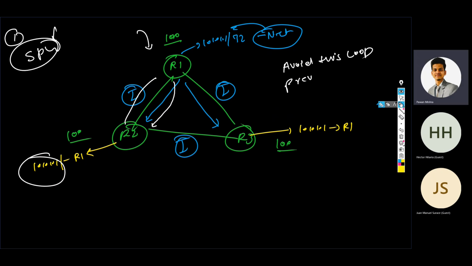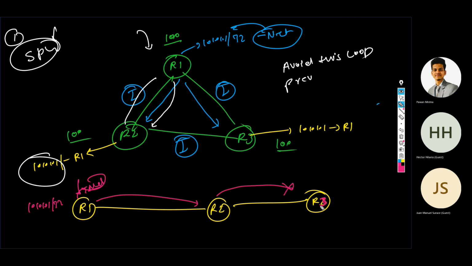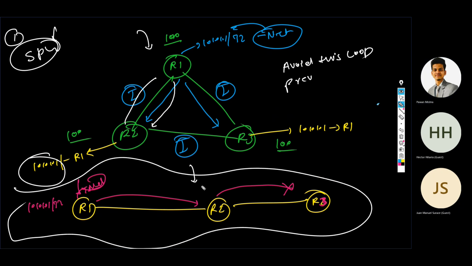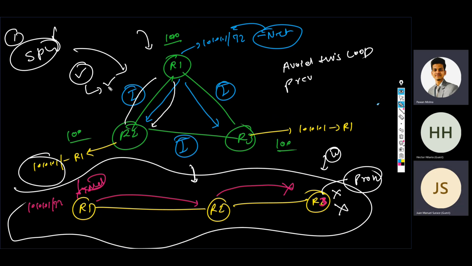But if we have this type of topology, with an R1 router, an R2 router and an R3 router, and R1 has the loopback 1.1.1.1/32 and advertises it using the network command, R1 will share this prefix to R2, and R2 is not able to share it to R3. In this topology there is no loop, but still, because of the split horizon rule, R3 is not able to receive this route. That is the problem here. But in the previous topology, the split horizon rule works best.